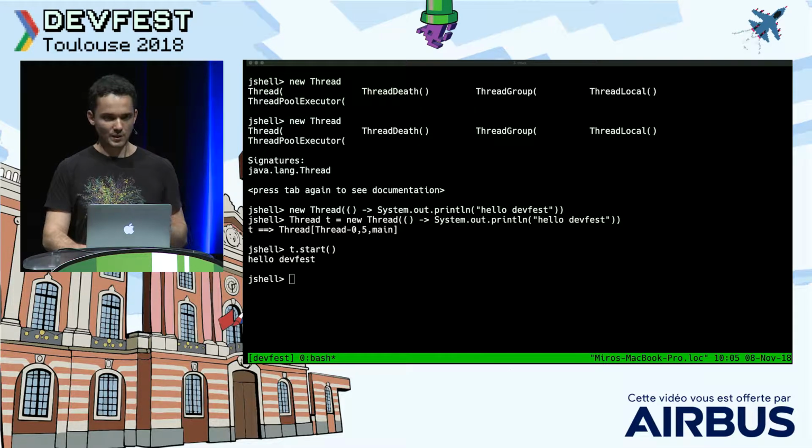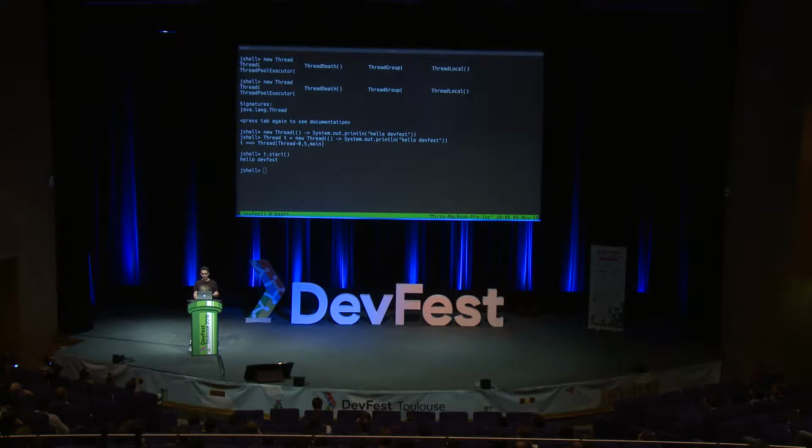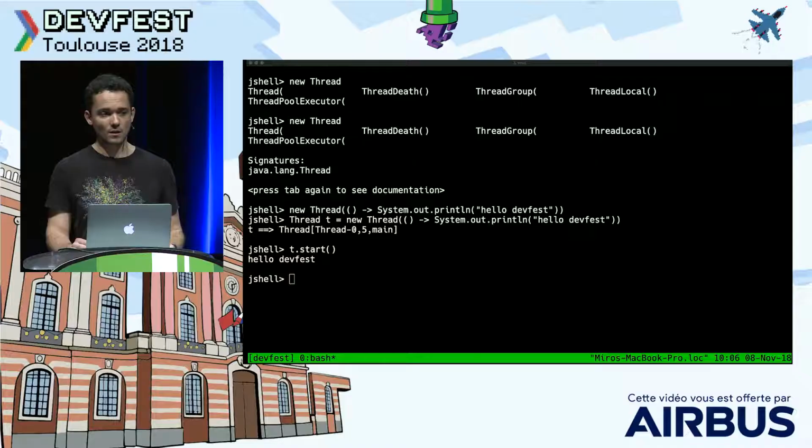Things got a bit more real with Java 5, though. Java 5 introduced executor services, callables, and futures. ExecutorService is basically a framework for task execution. So in practice, we're talking thread pools. It's typically used for executing Runnables. Callable is similar to Runnable in that it's an interface representing a task, but Callables can return values, and they can throw exceptions. And Futures are basically future results of asynchronous computations.